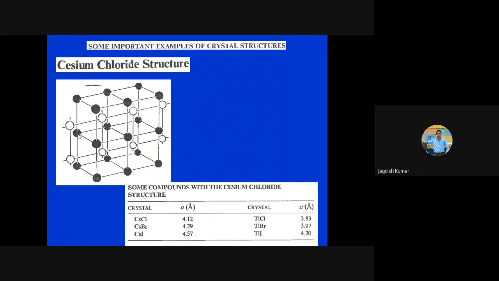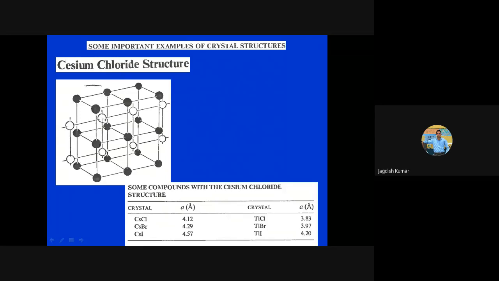Okay, fine. What do you mean by diatomic basis, or what do you mean by a crystal structure as such? For a crystal structure you have a lattice which is repeating periodically, and this is just a periodic arrangement of points, and a lattice is nothing but an arrangement of geometrical points. And a crystal structure is actually a combination of a lattice and a basis put on the lattice. For example, let us look at this cesium chloride structure. Here what I'm showing is a crystal structure. So this is a cesium chloride crystal structure, and the lattice corresponding to this is a simple cubic lattice.